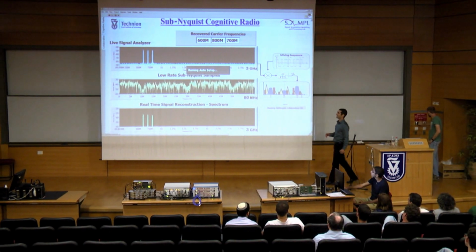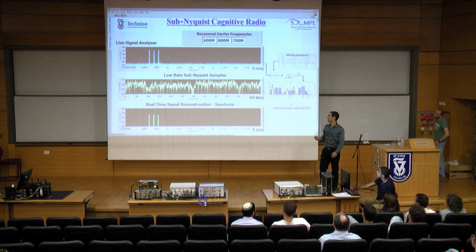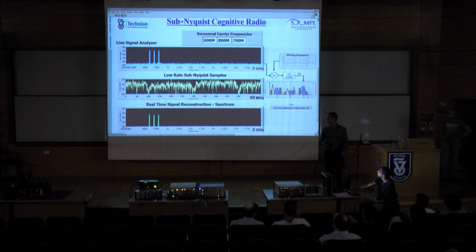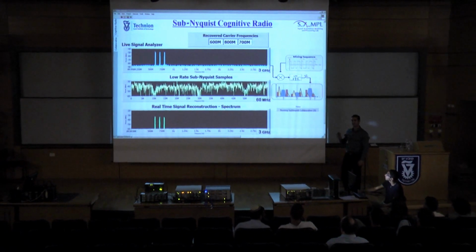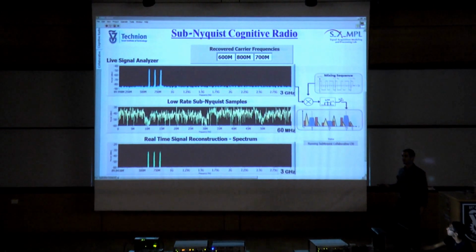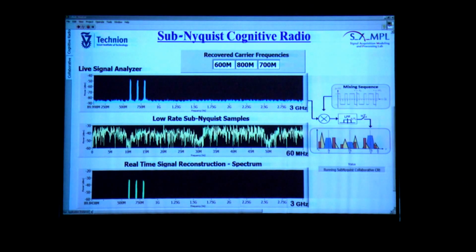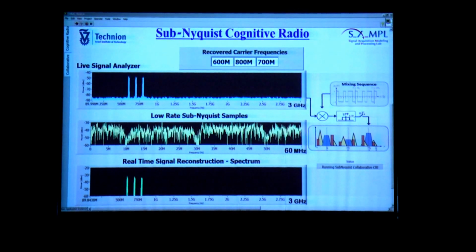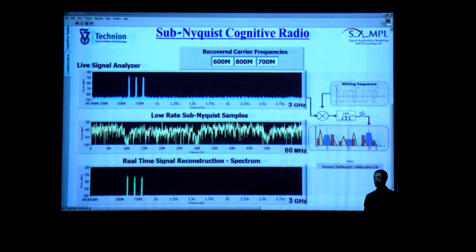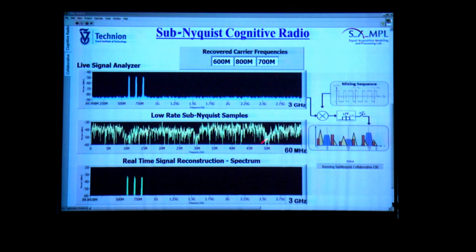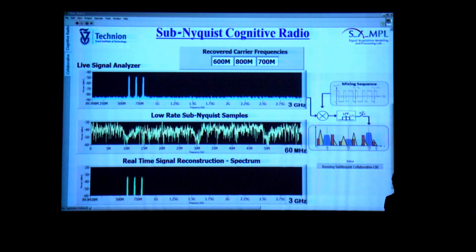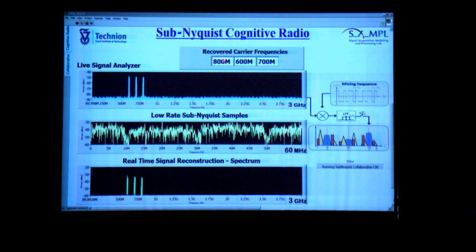Okay, so that's quite a busy screen, and we'll start explaining. At the top, we see the actual input. That's a real live spectrum analyzer input that's being sampled at the Nyquist rate. So that's basically like cheating, because we don't really know what the full spectrum inside the card is. In the middle part, those are the actual sub-Nyquist samples. That's what our system sees. Only the sub-Nyquist samples, so we go from 3 gig to just 60 megahertz. And at the bottom, we have the full spectrum reconstruction. We actually detect the carriers. Those are the frequency carriers here at the top, and we fully reconstruct the data.